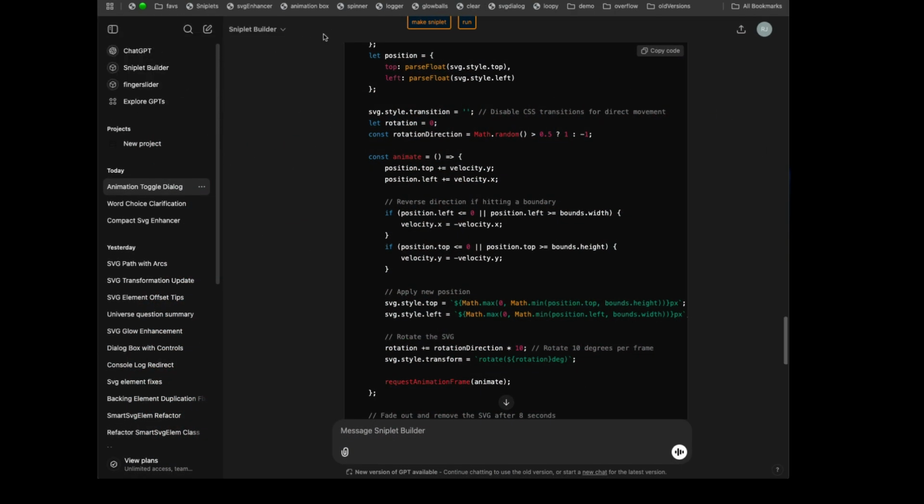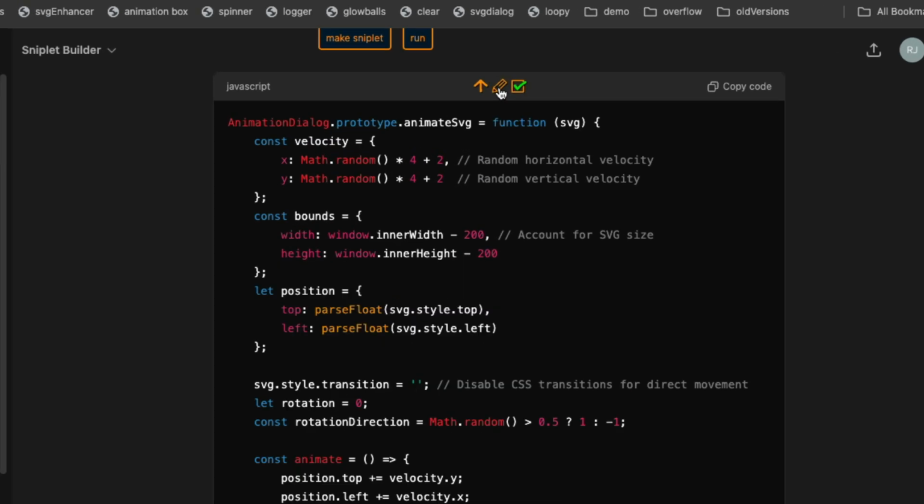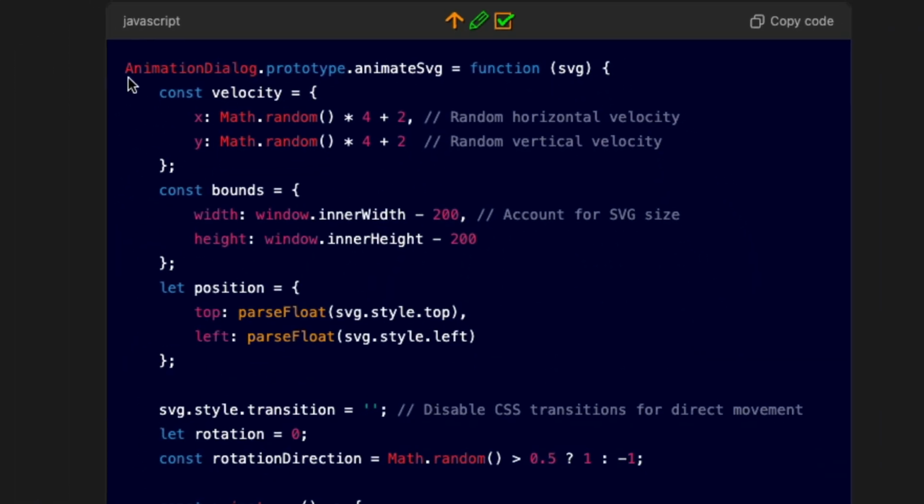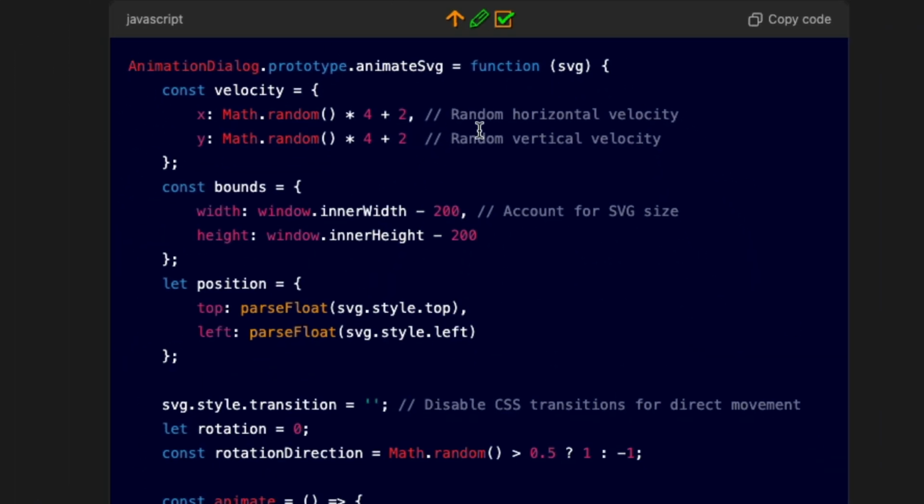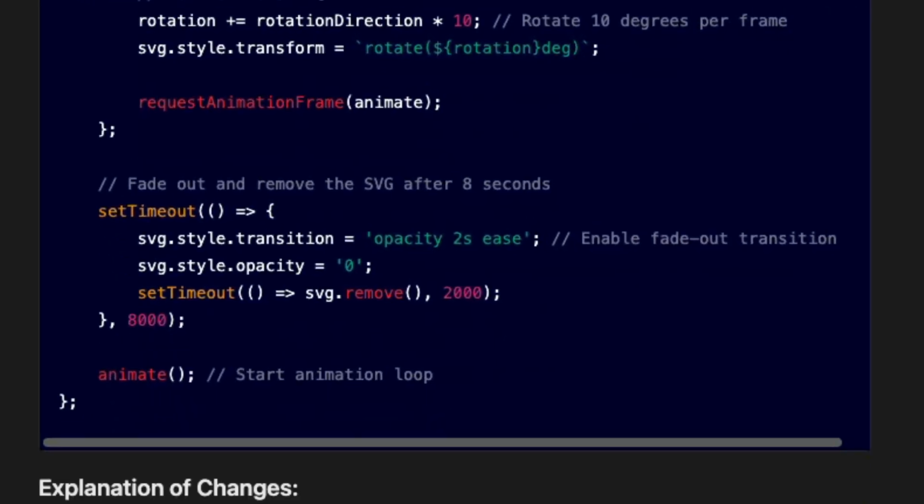Now, before I wrap up, let me show you that one more thing we can do is edit the code within these boxes if we want to. Normally you shouldn't have to, but I want to show that here I'm going to fix that little glitch with it bumping into the sides by just giving a little more space. It gives 200 pixels extra space, but that's not enough when it's spinning because the corners go outside of that.